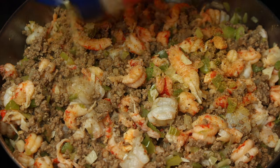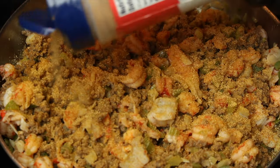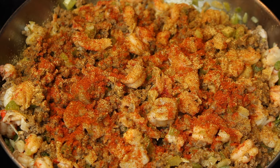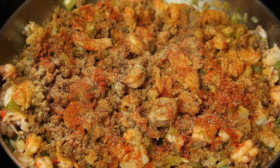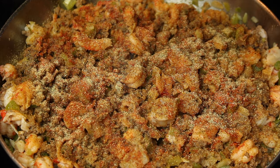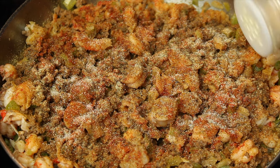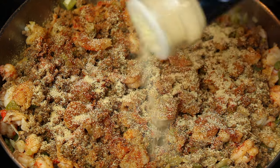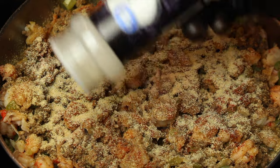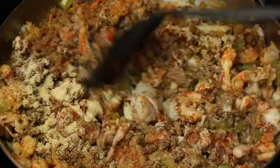Season with seasoning, cayenne pepper, black pepper, Accent, garlic powder, and onion powder. Add one cap of shrimp and crab boil and cook for 5 minutes.